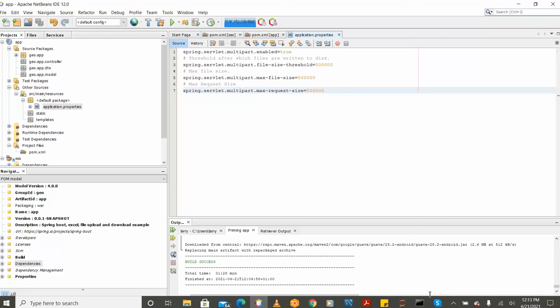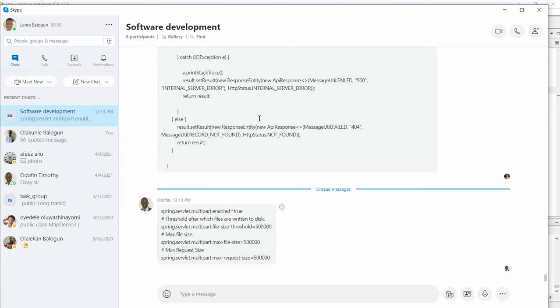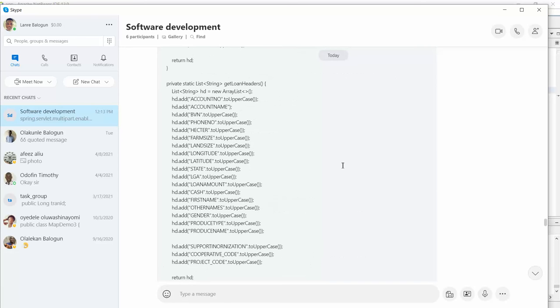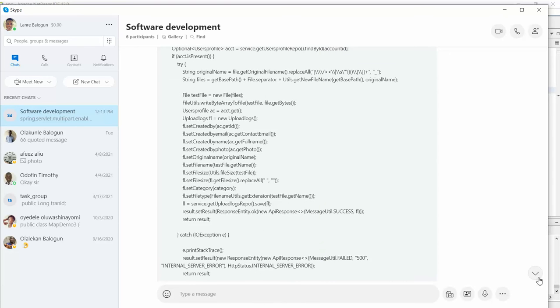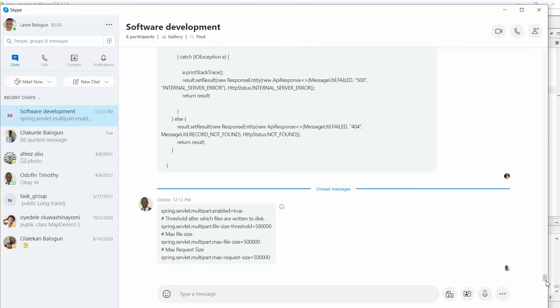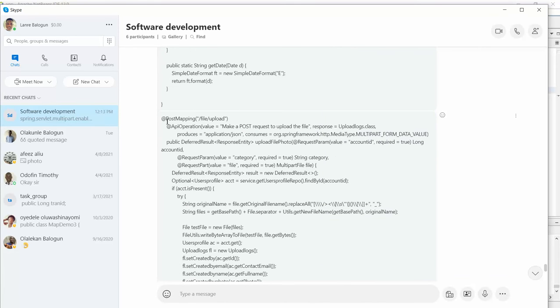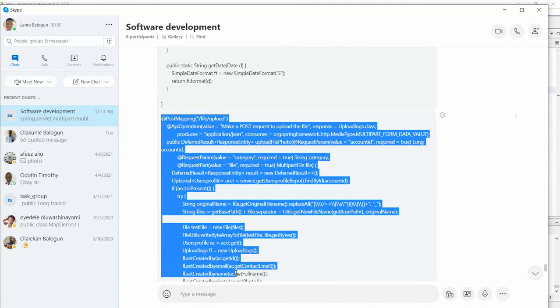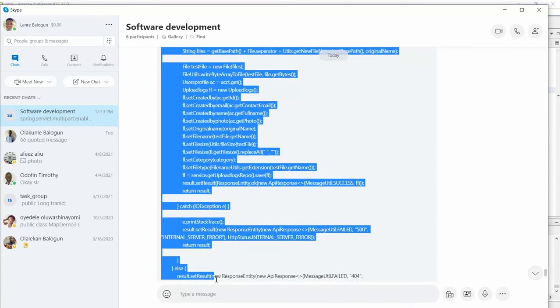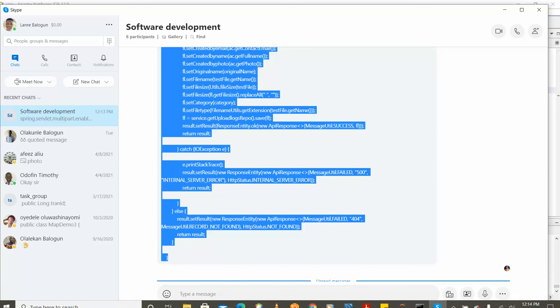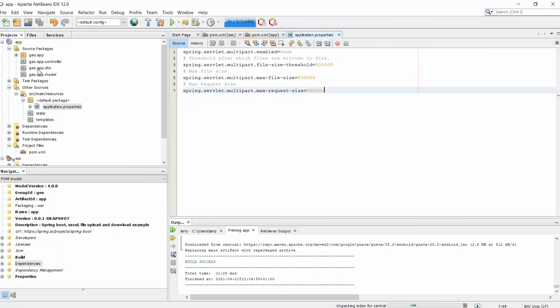Okay, and then the second thing is I have some code. That is where you specify the file size, and you may decide to change it based on what you want. I have some code that I sent here. Let me look at the file upload. I will just explain it to you. You don't need to write. Whenever you want to upload a file, all you need to do is specify what you want to do.